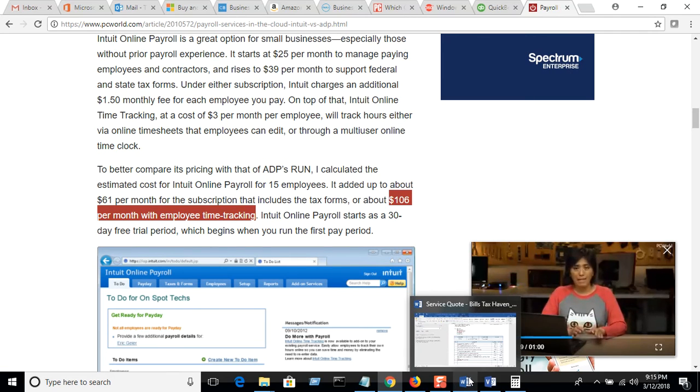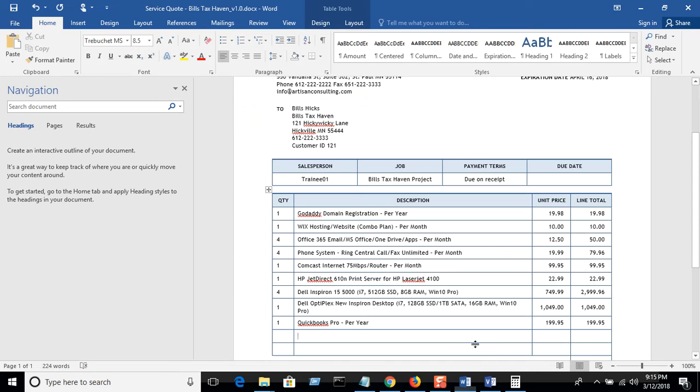So there must be certain features of ADP that they liked. And so here, I mean, the customer could have easily signed up for this payroll service themselves, but if they want to delegate that to us as a professional services company, then we can do that. Because there are going to be hours also that I'm going to estimate on here.